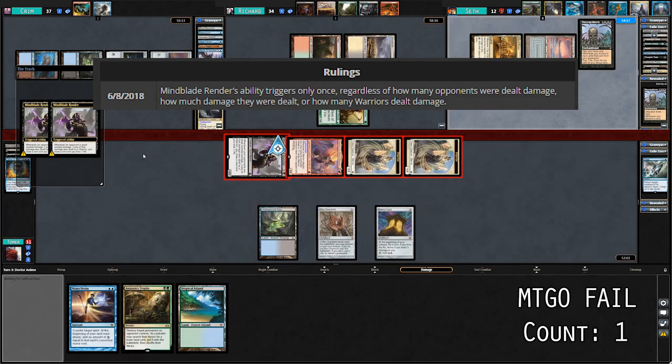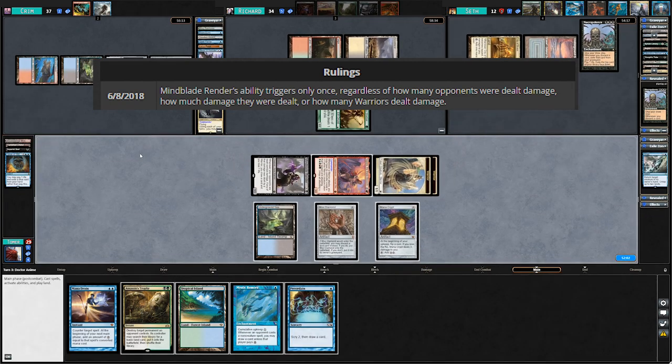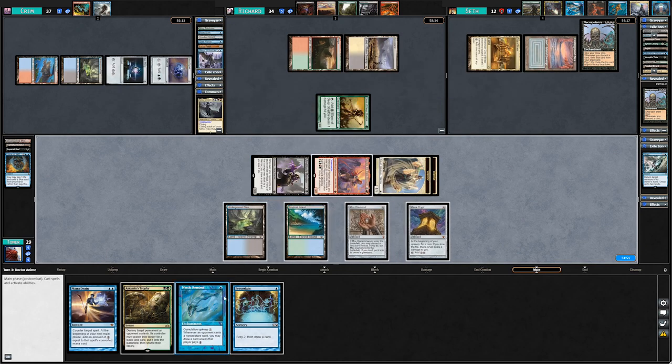I knew it might be tricky. I'm going to try to look it up. When your opponents... yeah. The one on the battlefield is the correct reading. You know what? I'll take it. Ooh. It's a bug. Like it's in Gatherer. Its ability triggers once regardless how many opponents were dealt damage. Yeah, that is a bug.